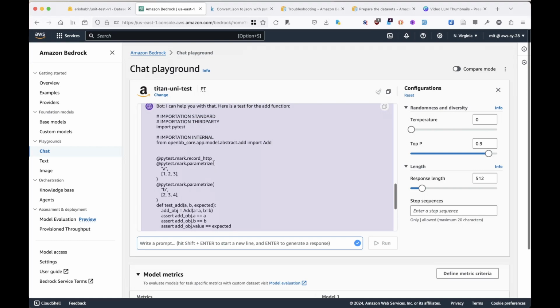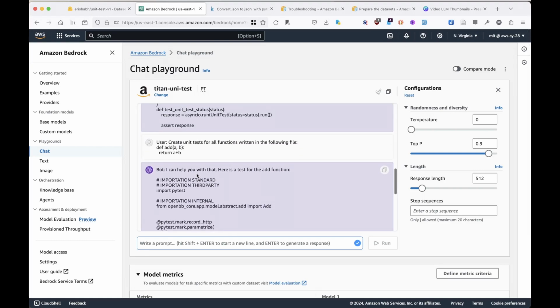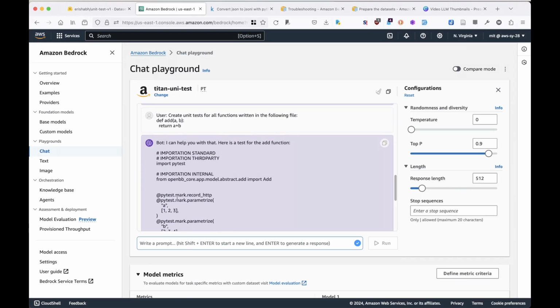I don't think this unit test script really matches the function I offered to the model. That's quite surprising.